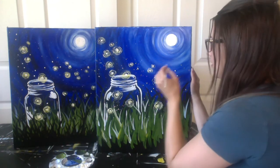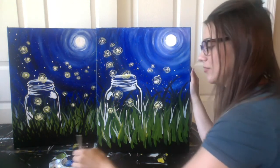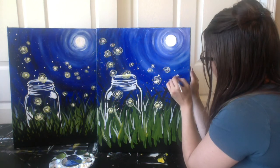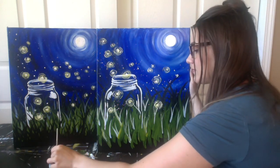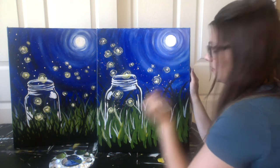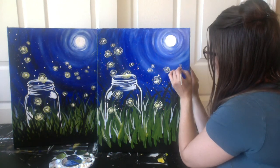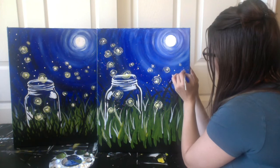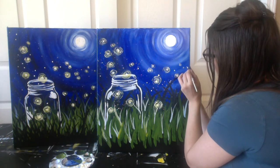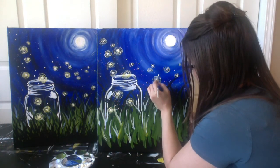You don't need to fill them all in like you had originally planned. Sometimes when you're on a roll with these kind of spirally brush strokes here, they get a little bit bigger than you had thought, so not a big deal. And if you feel like you're in an area of the painting, once you've done all of the fireflies that you originally had planned, if you get to an area where you feel like you need an extra one, add an extra one in wherever you feel like it fits. We can kind of adjust our game plan as we go. Look at these little tiny guys out here. Alright, I think that about does it for me.